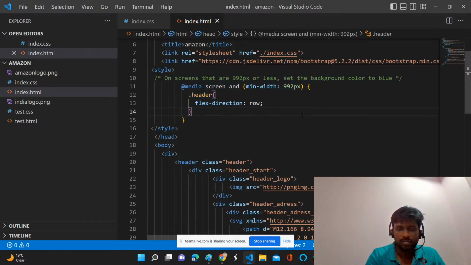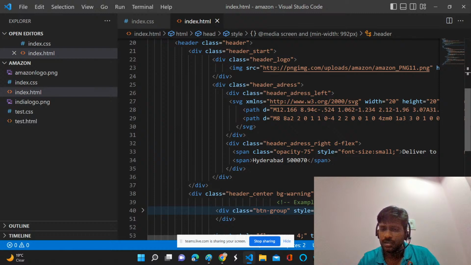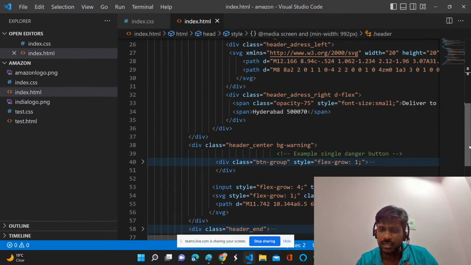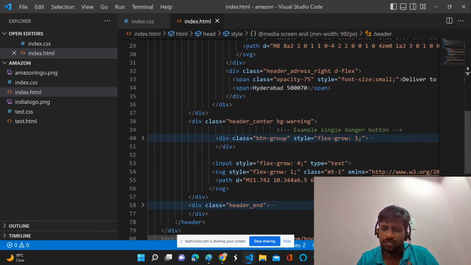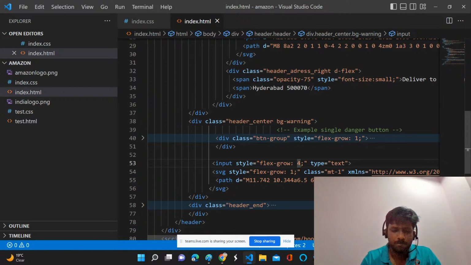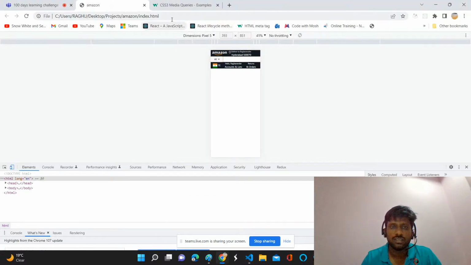I'm not sure which things I did. Did we make any mistakes here? Flex row 411. This is enough. Namesake, I'm just giving flex row as one. Okay, no problem.